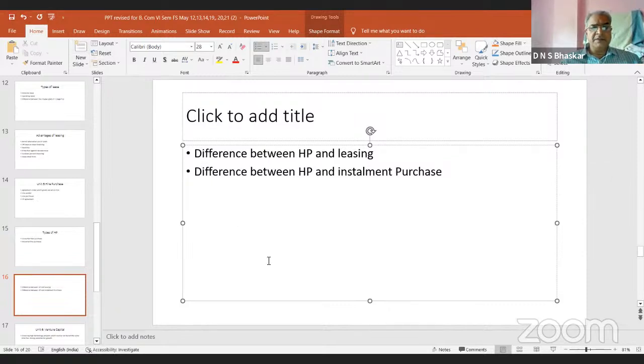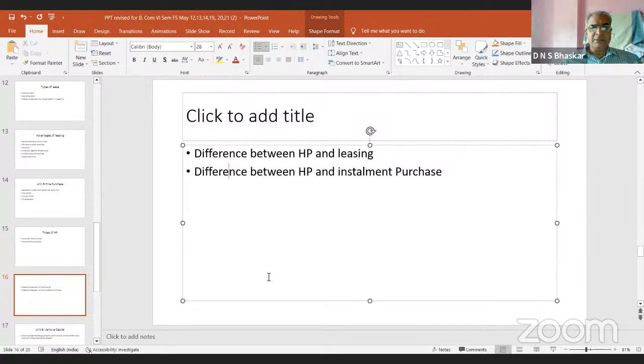When we talk about the differences between the hire purchase system and the installment purchase system, this is given in para 5.7. The title of the asset in an installment purchase is transferred at the instance of the agreement, whereas in hire purchase the title will be transferred to the hire vendee at the end of the term of the contract. Till the last installment is paid, the asset is held with the owner only.